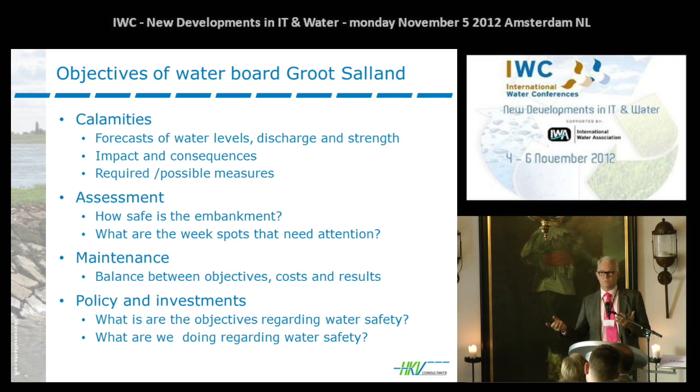But also in more day-by-day situations, such as the assessment, which we have to do by law here in the Netherlands, which comes back every couple of years. Also for that, we need information, and basically we want to try to use the same system, the same information, also for maintenance. We want to get a feeling for the balance of the impact, the objectives, the cost and the results of the measures. And for policy and investments, what are we doing regarding water safety in the long term?